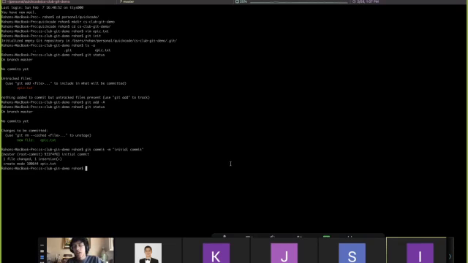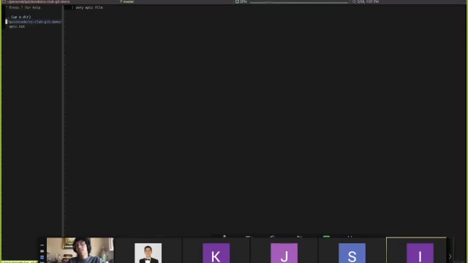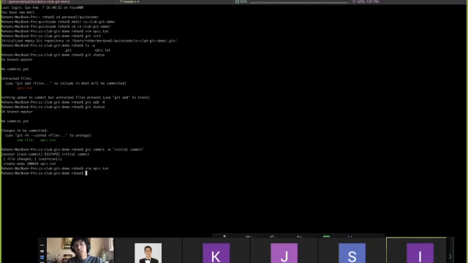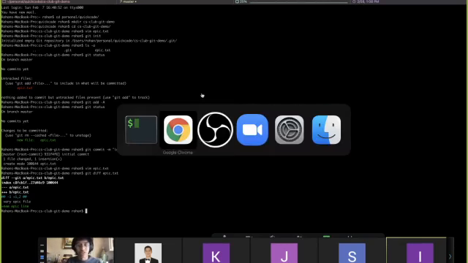Let's say we go back to the epic.txt that we made, and we add another line, new epic line. Then we can check what we changed since the last checkpoint. So git diff epic.txt, and you can see, hooray, it's showing me that since the last commit, I added this one line. Very cool. That's why Git is kind of cool, but there's a lot more you could do with it.